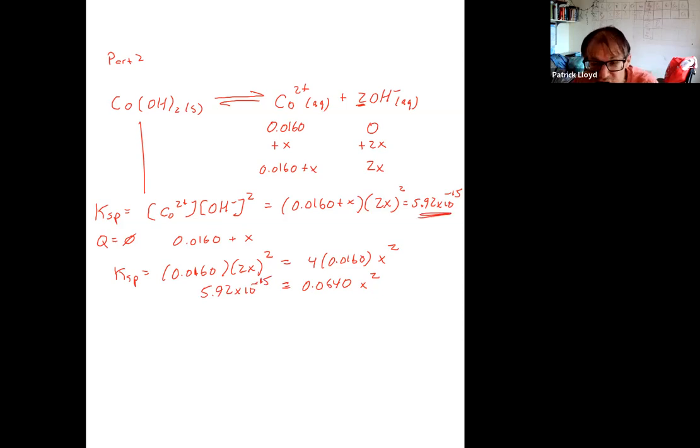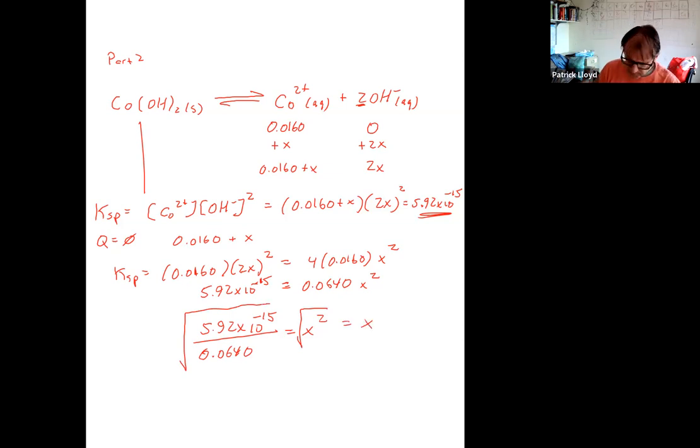So now what can we do? We can solve for x, but notice this is not arithmetically or algebraically very difficult, right? We don't have to worry about the x cubed term and using some more sophisticated algebraic methods. We can just solve using square root. So I'm going to divide both sides by 0.064, and that's going to give me x squared. And then I'm going to take the square root of both sides, right? That will give us the value of x. Okay, so it should work out pretty nicely. Let's see what we end up with.